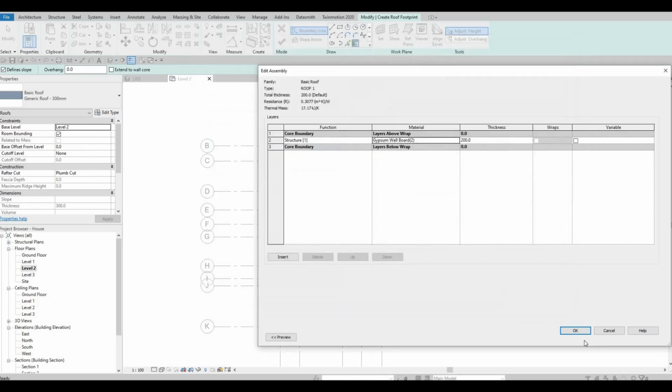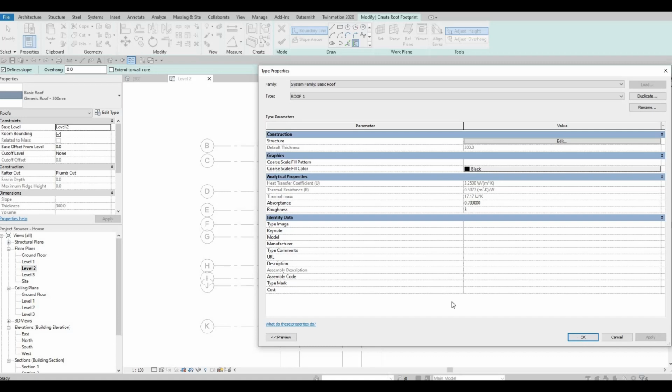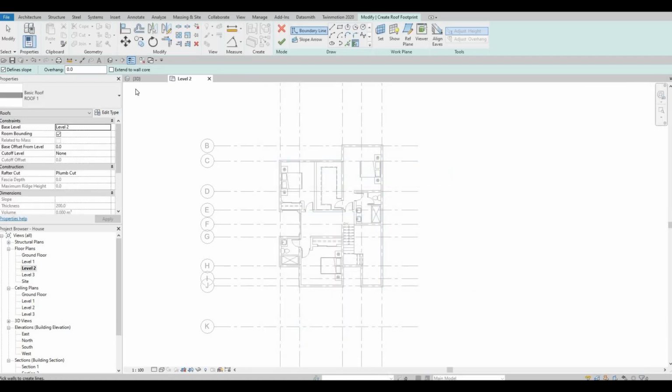I just like the white first, and then we're going to paint it afterwards. So I just want that idea. Here you need to uncheck define slope, and this is important. Make sure it's level 3.